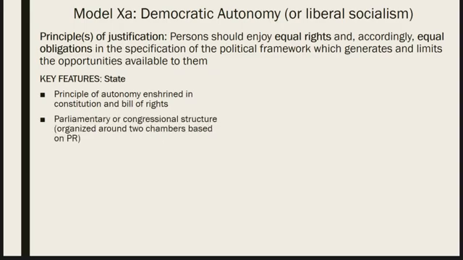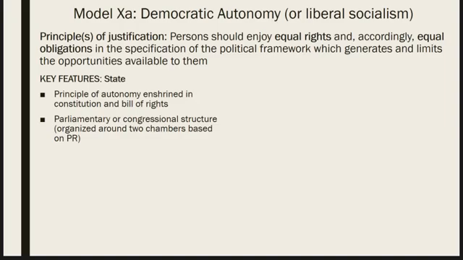And he says that by enshrining the principle of autonomy in a constitution and in a Bill of Rights, the rights of all citizens to participate is protected without requiring participation, which would undermine autonomy. So people have the right to participate, but they are not obligated to. And this would be different from some models of deliberative democracy, which required people to take part in deliberation. So you may have seen some discussions about people being fined if they don't vote, for example.